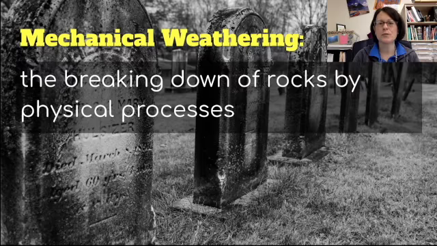So there are two types of weathering. There's mechanical and there is chemical. We're going to focus on mechanical weathering today. This is the breaking down of rocks by physical processes. And I have some headstones in the background because oftentimes we can see weathering on these headstones. If you look at the lettering on these very old headstones, it can be hard to read because the stone that they are made of has been weathered.